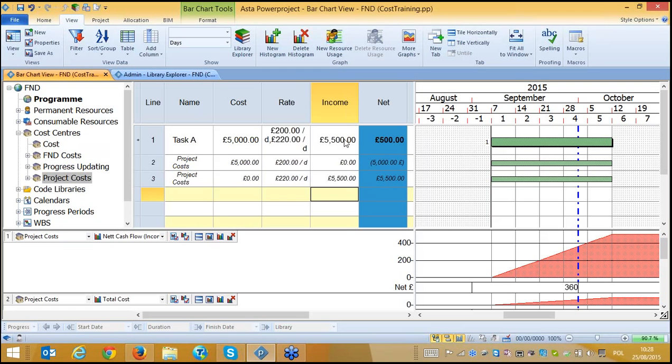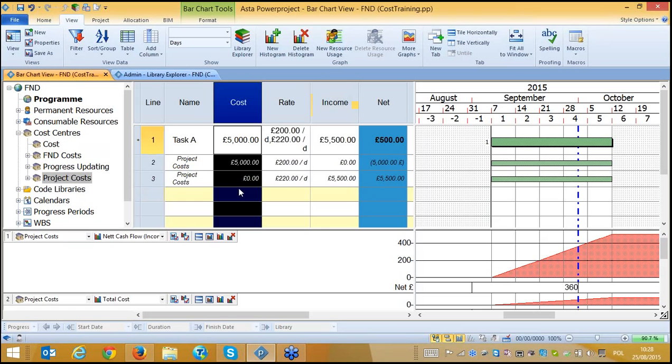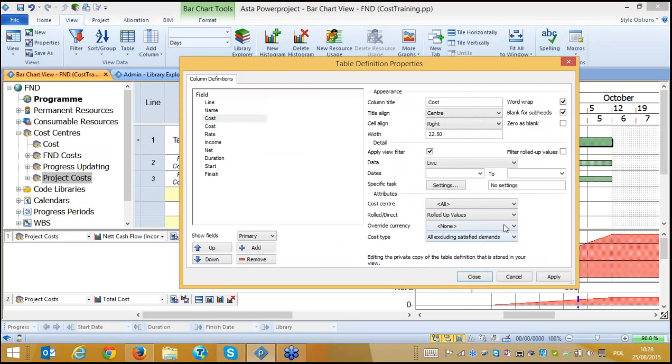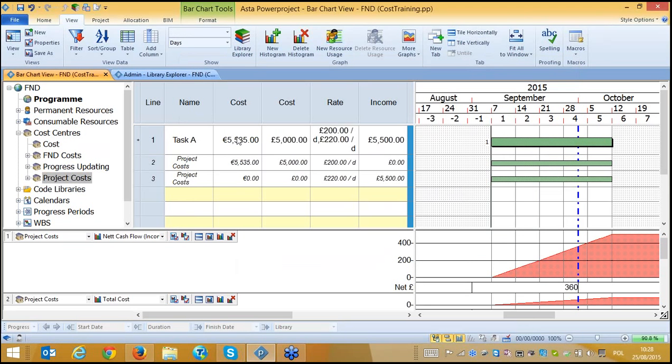And the other thing I would like to show is also a very nice functionality. I can add as many columns as I want for the same information. Let's say that I want to add another cost column, but this time I want to display it in a different currency. So let's say this is in euro I want to see. You see that this is the cost in pounds, and here I'm going to pay in a different value. So you can open as many columns as you want for the same value, and you can display different information here.